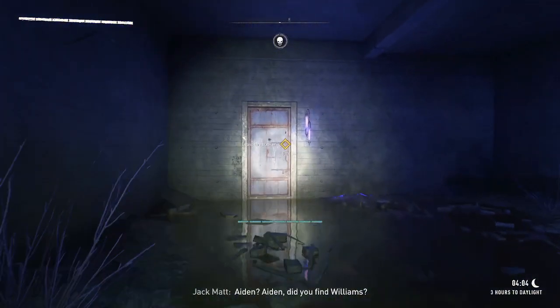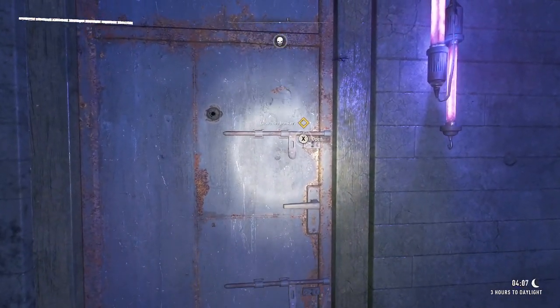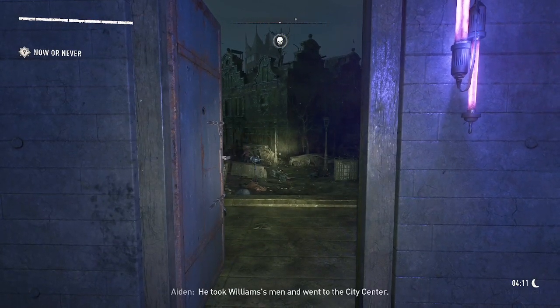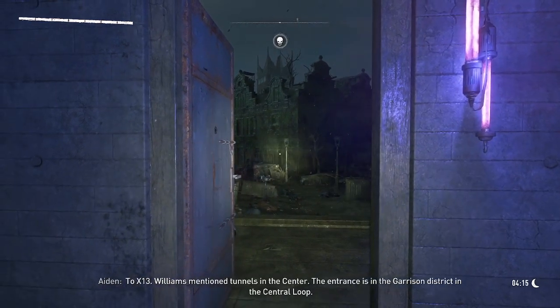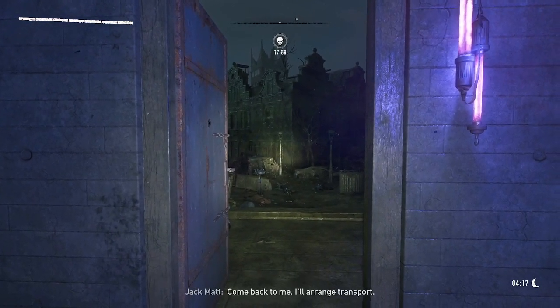Aiden, did you find Williams? Aiden, talk to me. Yes. He's dead, Matt. And Waltz? He took Williams' men and went to the city center. To X13. Williams mentioned tunnels in the center. The entrance is in the Garrison District in the Central Loop. Come back to me. I'll arrange transport.